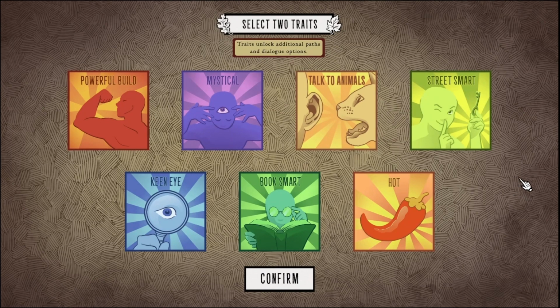Select 2 traits. Traits unlock additional paths and dialogue options. Cool! Strong and athletic, the pinnacle of fitness, intimidating presence, tough as nails. Mystical, strange and unusual: you see the threads of reality in ways others cannot. Talk to animals: you can talk to animals, animals can talk to you, a gift and a curse. Why? Because there's spooky animals in the game? Street smart: know how to lie when you're being lied to. Slick and convincing: no door can hold you. This might be handy because maybe there are locked doors in the game and that way I can enter those.